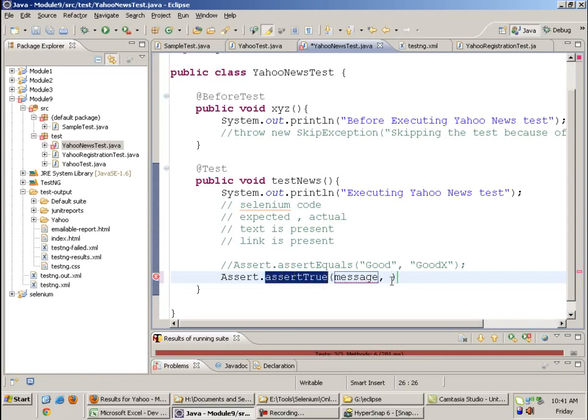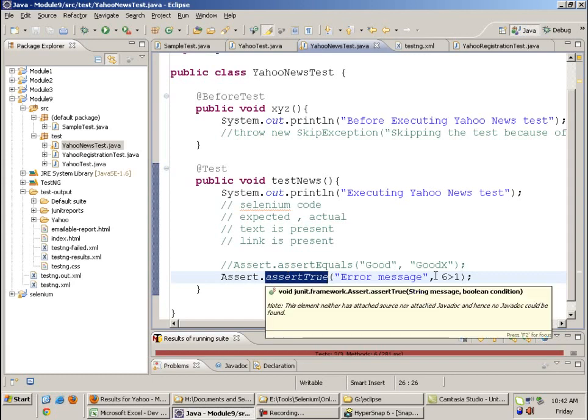If this condition evaluates to true, that is, if I write suppose 6 greater than 1, it is true, right? Then the test will pass. If this condition evaluates to false, that means the condition is not satisfied, then the error message which you present over here will be present in the report and the test will fail. It will present this error message which you write in double quotes in the report.